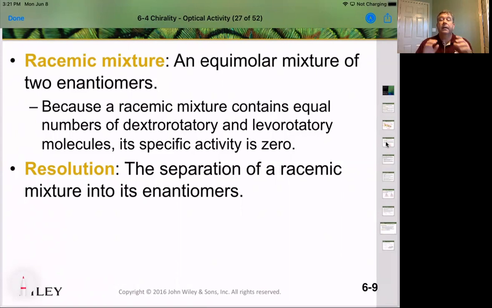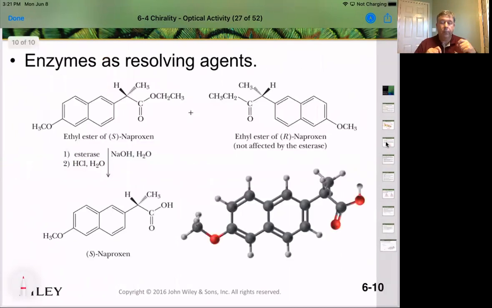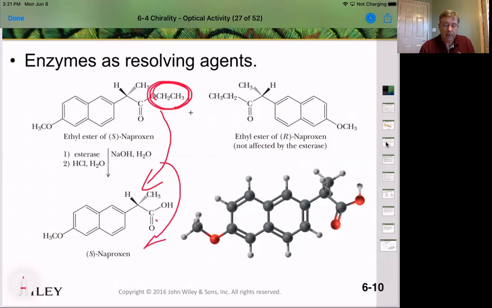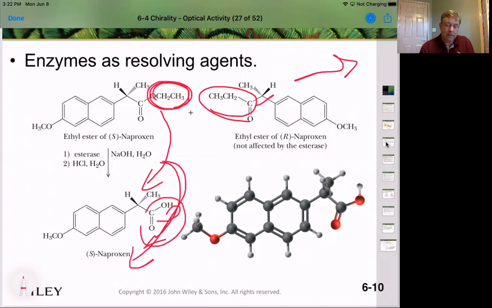Okay, now there is a way to separate these racemic mixtures into their different enantiomers, and this is called resolution. And typically we do this in a couple different ways. We use enzymes or salts to create a derivative that is active to a specific enzyme, and therefore only the S derivative of the naproxen here will react to clip off this group here, giving it the free carboxylic acid. The R derivative of this ester is not affected by that, and therefore stays as the ester and stays in solution. This one can be extracted out of solution because it has this carboxylic acid.